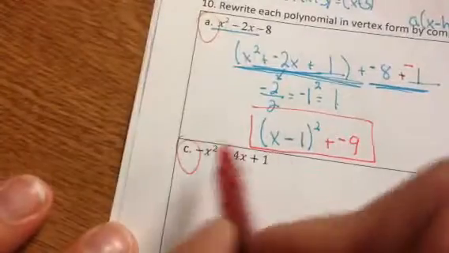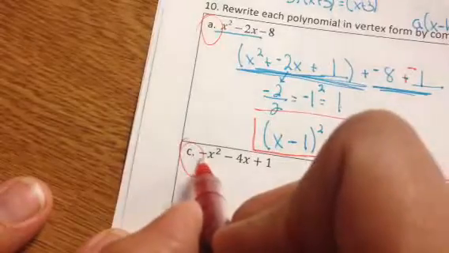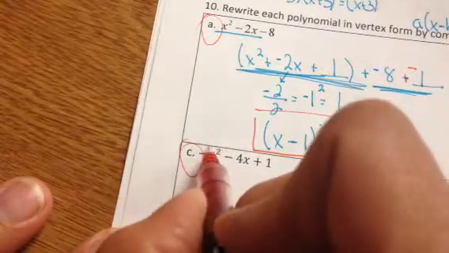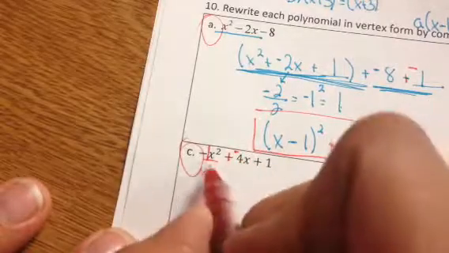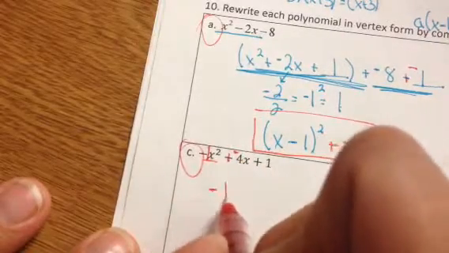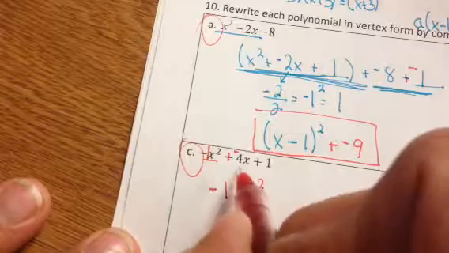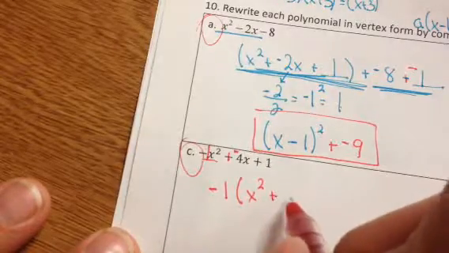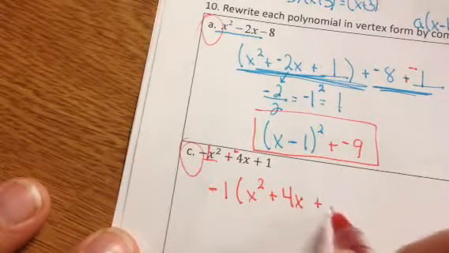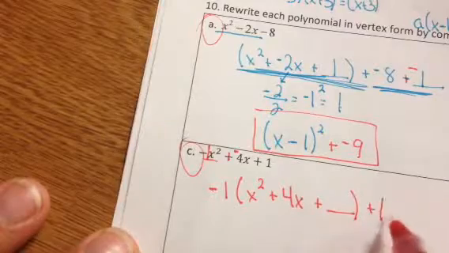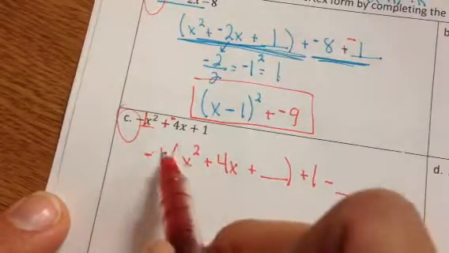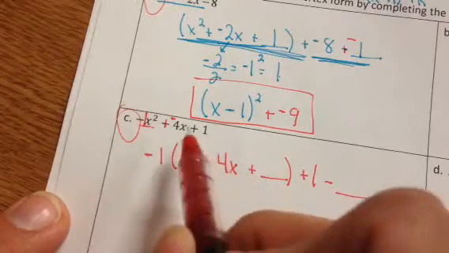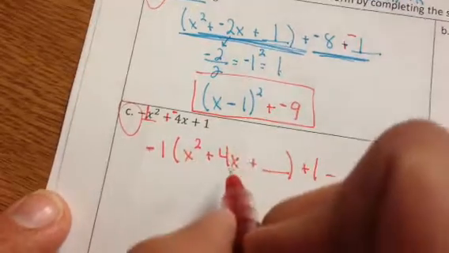So on the next one, when I group my x's, remember, this has got to be x squared. So there is really a -1 hanging out of here. I'm going to add the opposite here. So when I group my x's, I need to take a -1 out of the x squared. But that means I'm going to divide this by -1 so that I have a 4x here. There's adding my blank. There's subtracting my blank. So remember, there's the -x squared, there's the -4x that we started with. It just looks a little different.